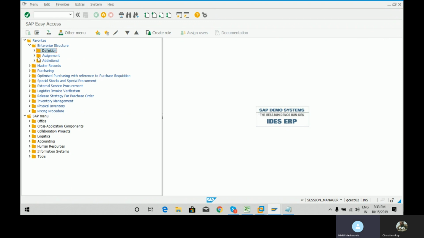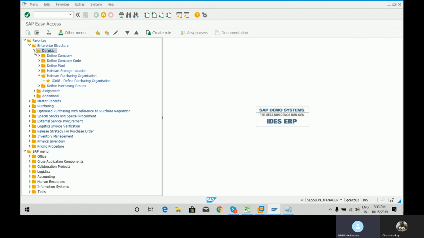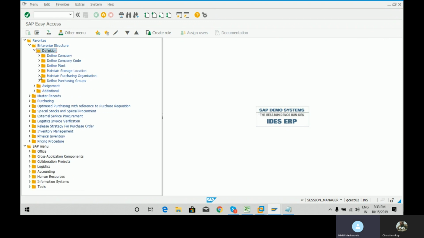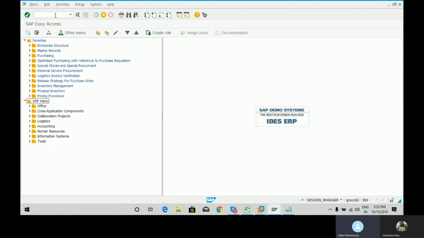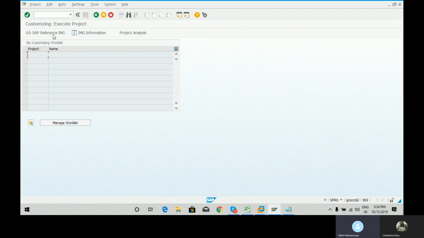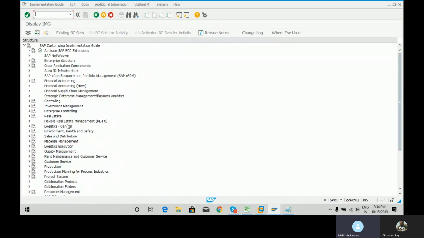The last org level that we need to define, or the last organizational unit that we need to define, is the purchasing groups. So let's show the menu path first. That is the SPRO path. Let me just go back to the standard SAP screen by /n in the command bar. Let's go to SPRO, SAP reference IMG.